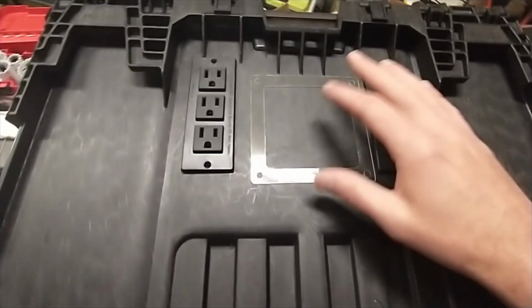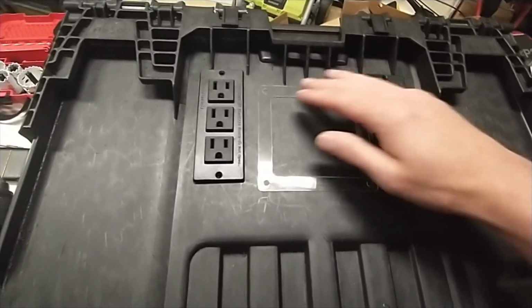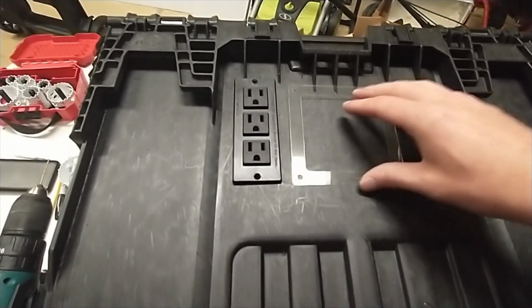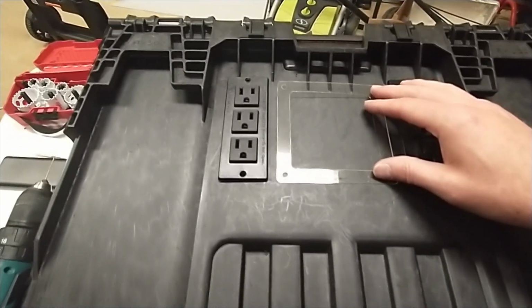So in this case, the difficulty with making it higher, though, is you have to take a razor blade or something, a serrated knife maybe, and cut these back. So that's going to be the hard part. The rest of this is easy, especially with the template. You just put it up, trace it out, cut it out. So that's going to be the hard part.